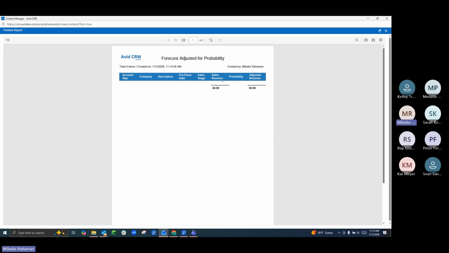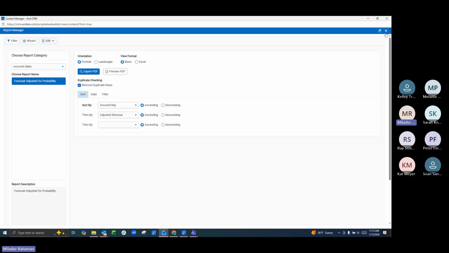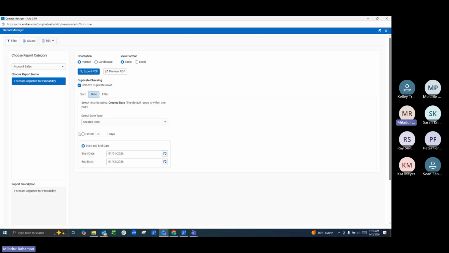If you use the opportunities, you include the sales stage, the revenues, you'll kind of see a forecast of what you may have in the pipeline for the past 30 days or for the month of January. That all can be adjusted within the date period here, right?